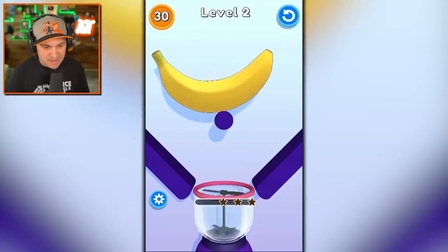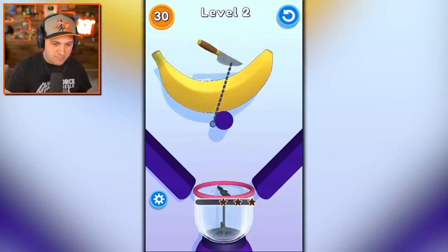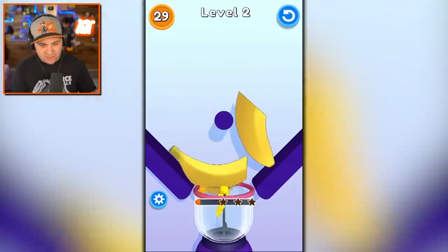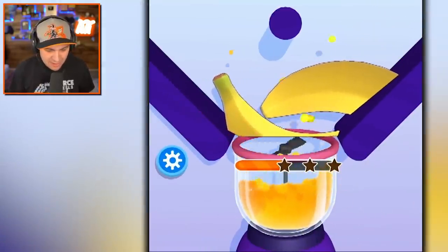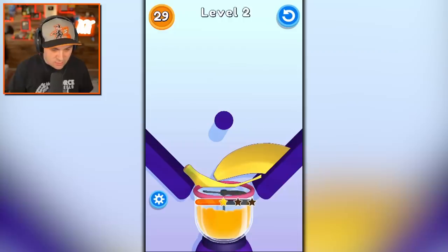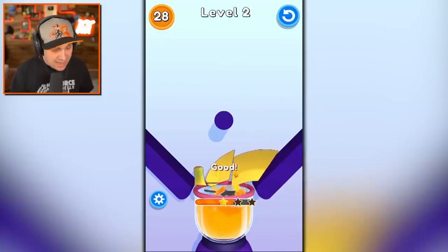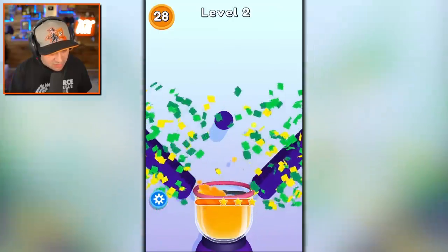What's next? A banana? So we need to slice it, I think, in a way that both sides just fall to each side. And then we watch the magic happen. Oh, no! No, no, no! Okay, yeah, yep. No, that's bad. That's very bad. Can I do another slice? I can. I don't know that if that affects my overall score.